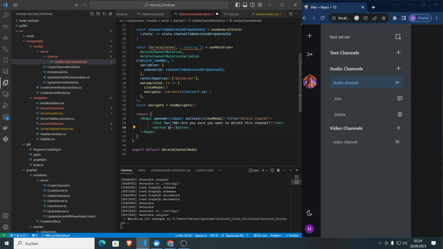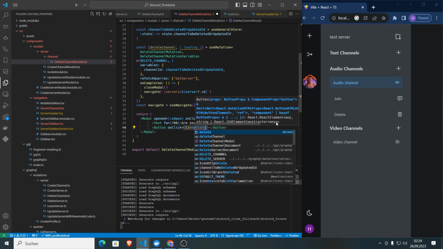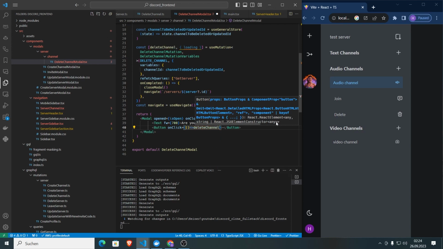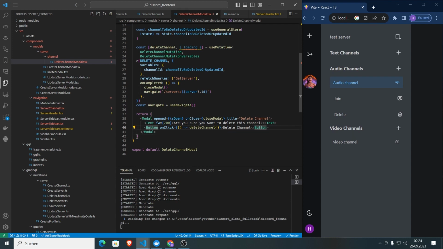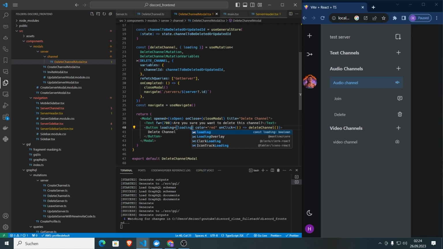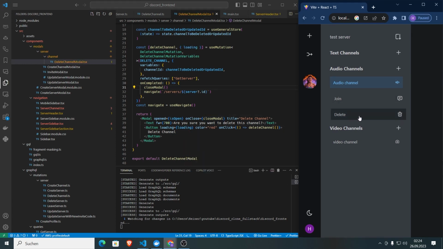Let's give it an onClick where we run an arrow function and we call deleteChannel, like so. The button has a text of delete channel. And maybe let's give this button a color of red, and loading is equal to loading, like this.